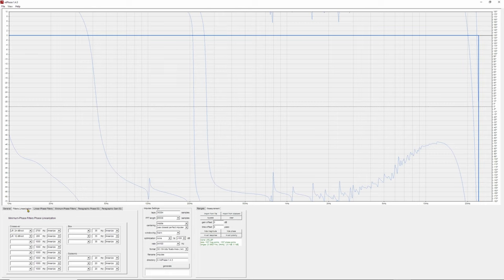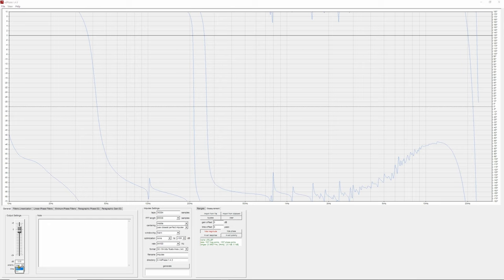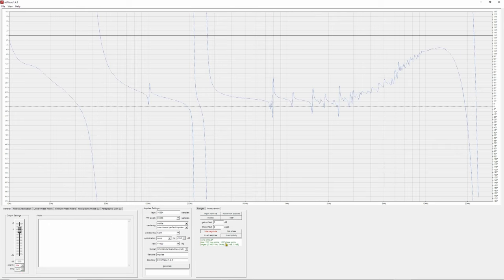This is because it's polarity inverted. When you see it at minus pi, minus 180 degrees phase, and plus 180 degrees phase, it usually means it's inverted. By the way, let me remove the magnitude because it's meaningless. So go to general and polarity invert. This polarity inversion will not work. It only inverts it on the screen. This really inverts the response that we will generate here.